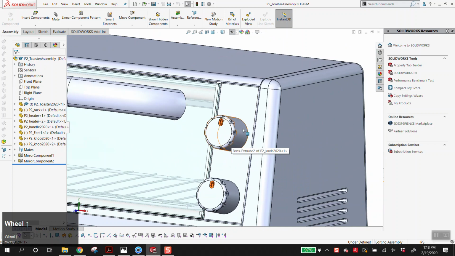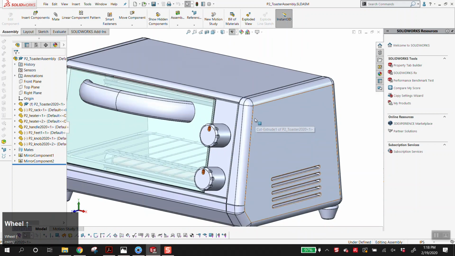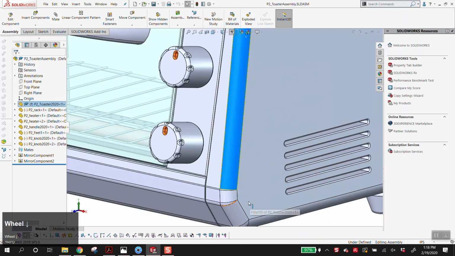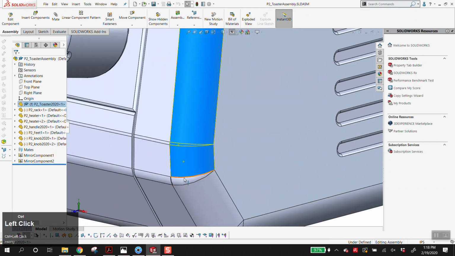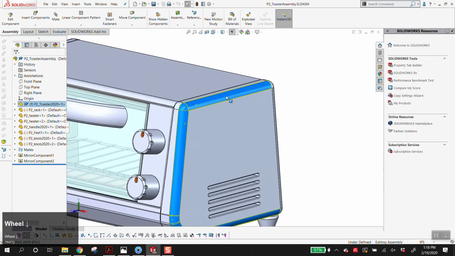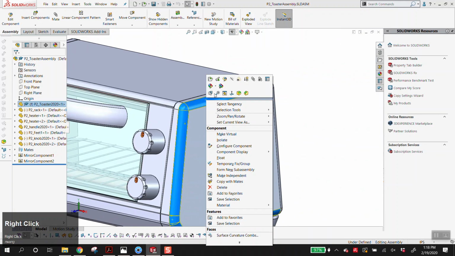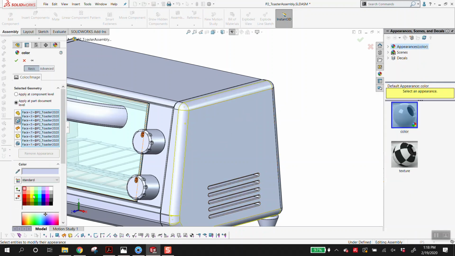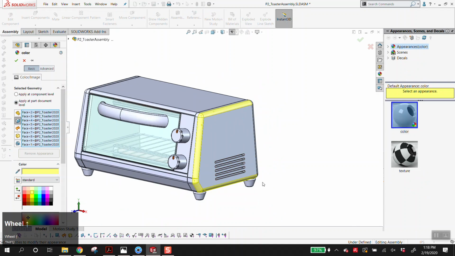So this could be useful if, for example, you want to, I don't recommend this. It's not best practice, but it works in a pinch. Let's say for some reason you want this edge to be chrome. You can just select these by clicking on them and holding Shift, right click and look for this beach ball with a pencil. Bring this down, and here you want to select face, and change the face to a different color. Now you could apply a different material to this.